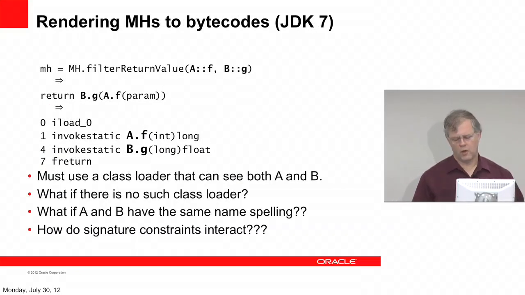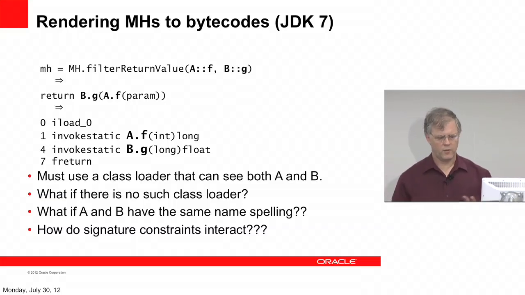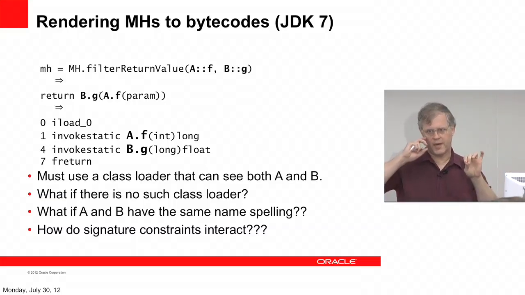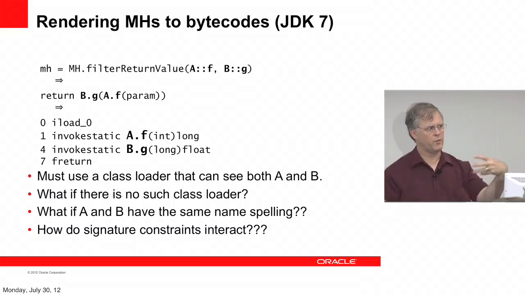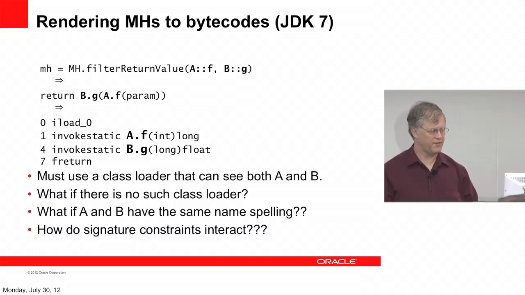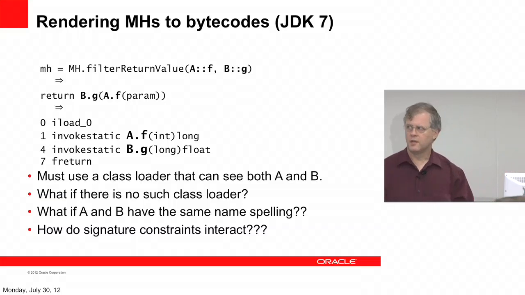Here's an example of when you win, when you get away from the assembly code. The way you win is you take, as I said, a constant method handle and then you render it to bytecodes. This happens transparently when the compiler is trying to compile a constant method handle. This is not something that the JDK knows about. It's internal to the JVM. This is only in JDK 7. What it'll do is it'll take something like this combination.